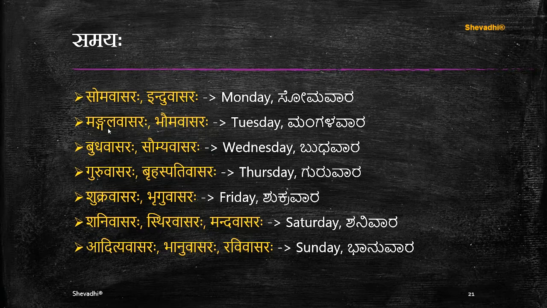For example, here, Mangala Vasaraha, Mang. There is an Anuswara on top of ma. If you write the anuswara and then ga, it would be wrong, because what is following that anuswara is ga, which is kavarga, right? Ka, kha, ga, gha, nya, so nya is the anunasika. So the anuswara is replaced by the anunasika of that particular varga letter.